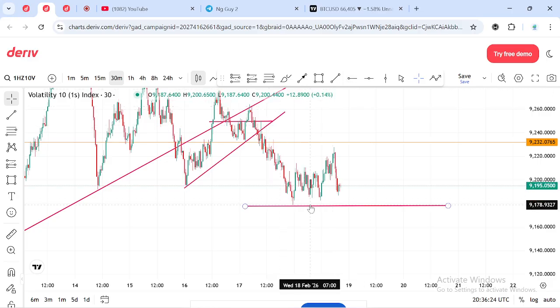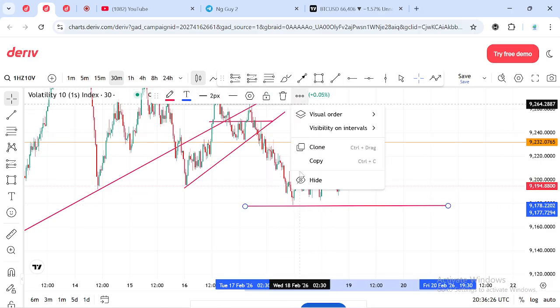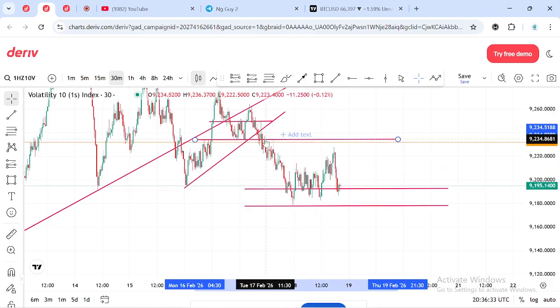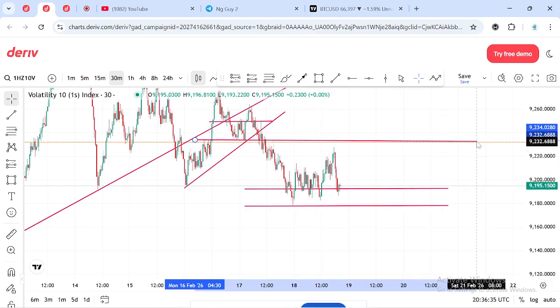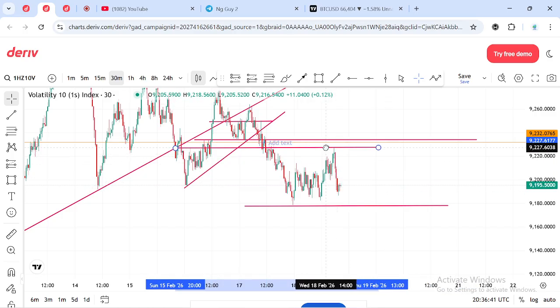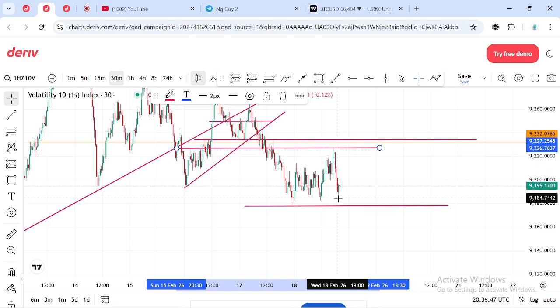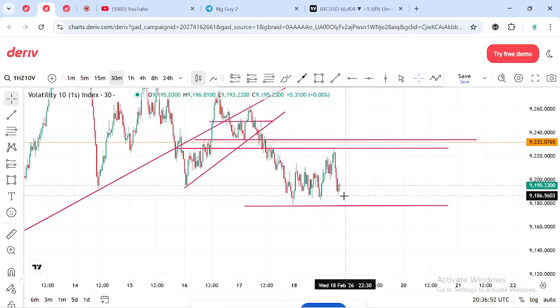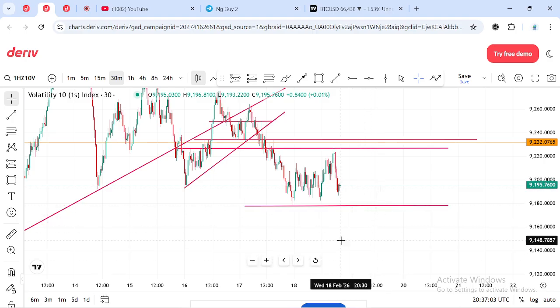Now, it has respected that area multiple times, which is this point. This is one area of resistance it has respected, which is here. Then this is another area of resistance it's just respected, which is this one. You can see the moment price tapped here, it just sold off. So it might still want to come and tap it again. So for us to confirm that our sell has started, we need to allow price break this low before we can now get an entry. So the breaking of this low is a break and retest we are looking out for.